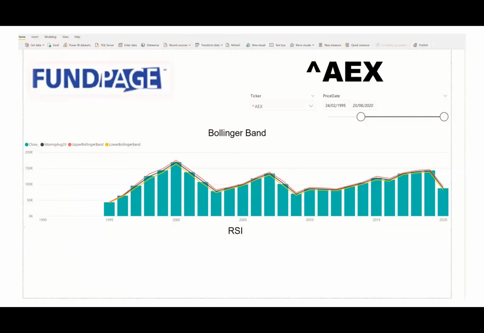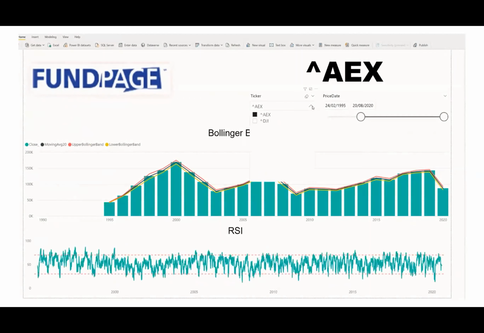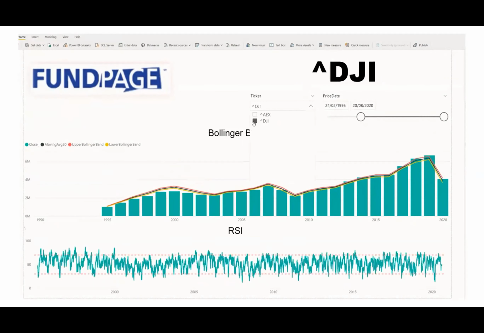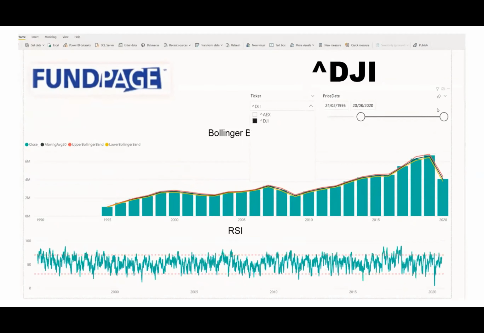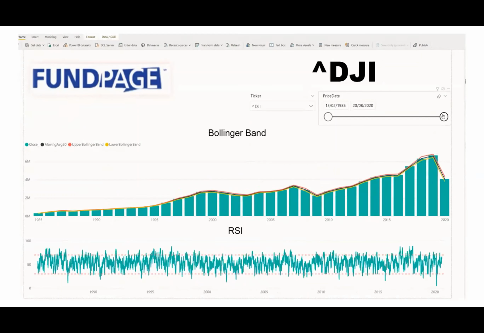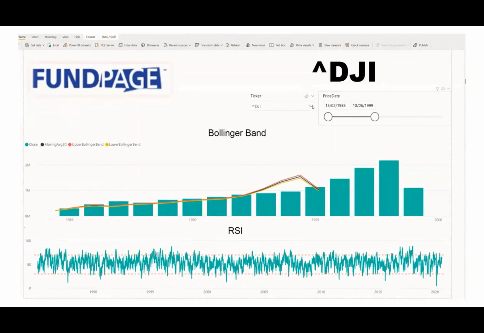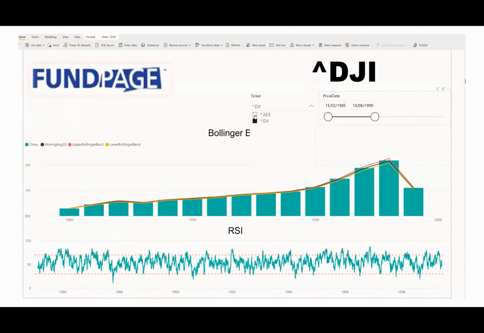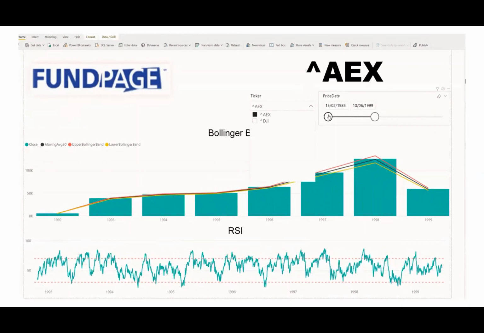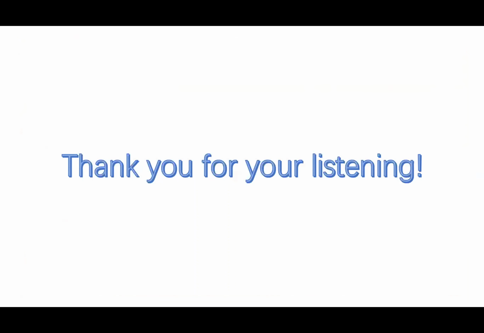Next, I would like to show you Power BI using data from SQL database directly. With this data source, tickers can be selected on the screen directly instead of typing in manually. Same here, the date range can be changed, and the charts will be uploaded accordingly after selecting each ticker. Above is what we have accomplished in Excel and Power BI units. Thank you so much for your listening.